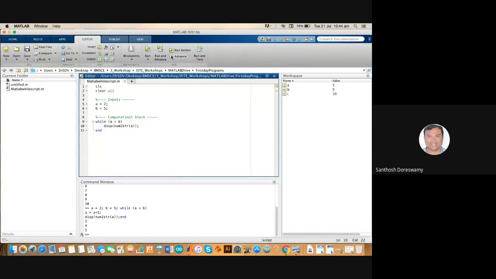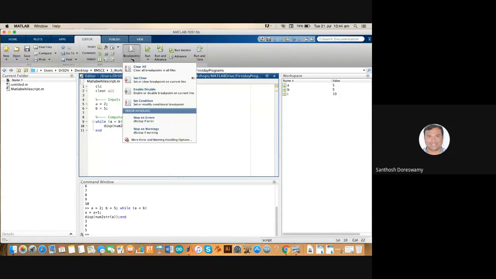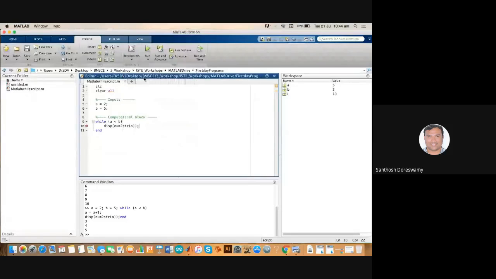Before I run this, I will show you how you can run it one step at a time. If I set a point here on the screen, you can see two red circles appearing. If I run this program, it will go step by step. At first it did clc, and then it is doing clear all. Then if I press continue, it will go to the next series of statements. Once it jumped from here to here in the script, it assigned the values for A and B, and stored them in the workspace here.